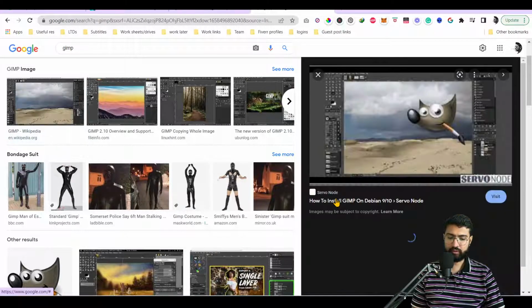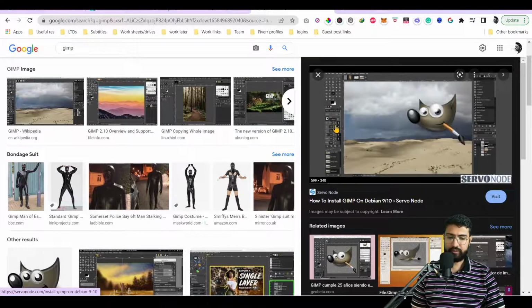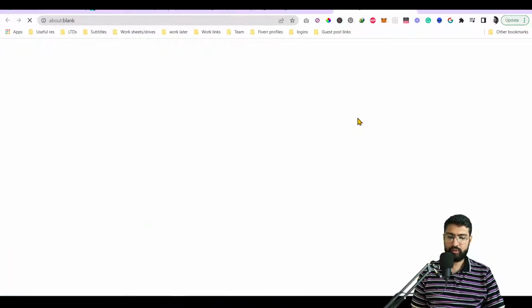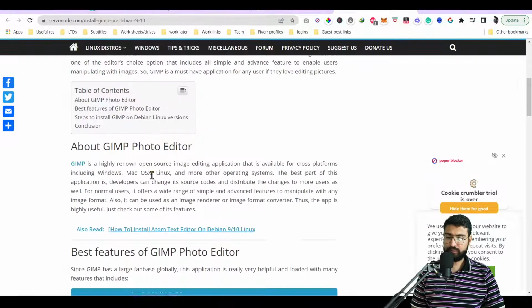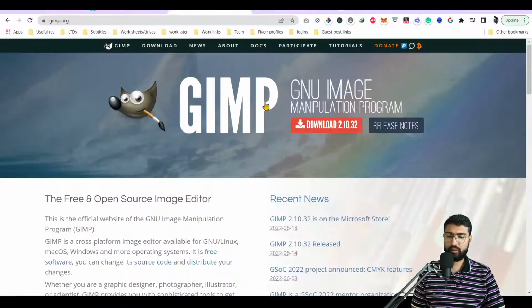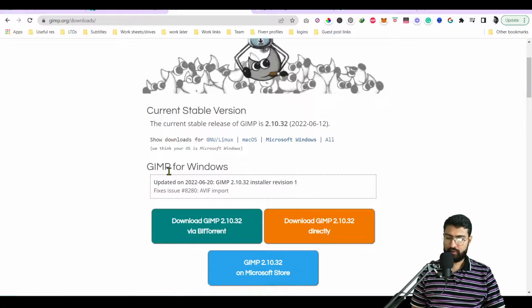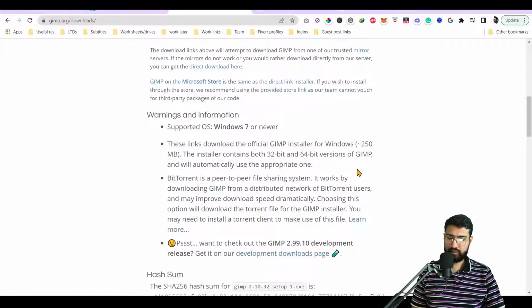Yeah, so you see, it has all the tools like Photoshop. It is almost the same. This is how it looks. So you can just install it. It's available for Windows, I believe. So if we go to download and see, GIMP for Windows.